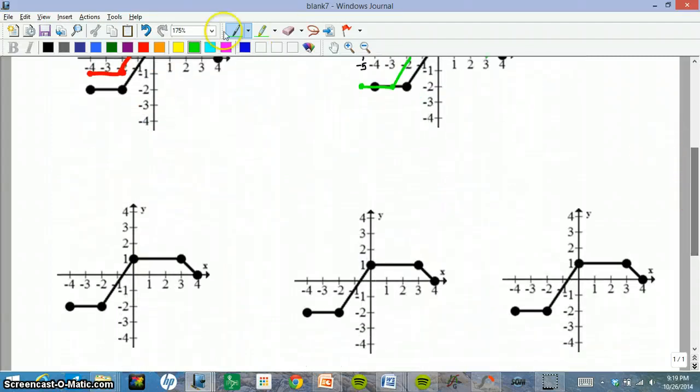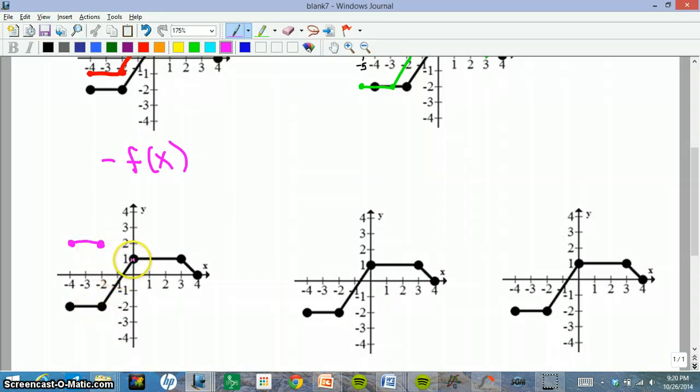Number 3, negative f of x. Go back to this. Alright, so all our outputs are now their opposites. What we're going to end up with is a graph that is reflected over the x-axis, but where that comes from is, again, this is the ordered pair -4, -2. Take the opposite of the output. Well, -4 now outputs +2. And you can see the reflection. -2, -2 now outputs +2. So here's that horizontal piece reflected up.